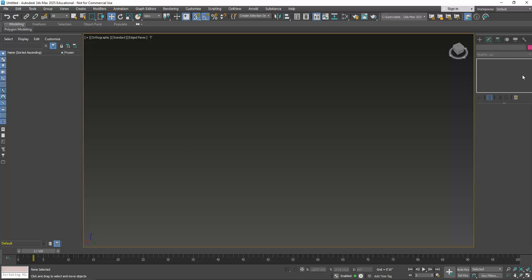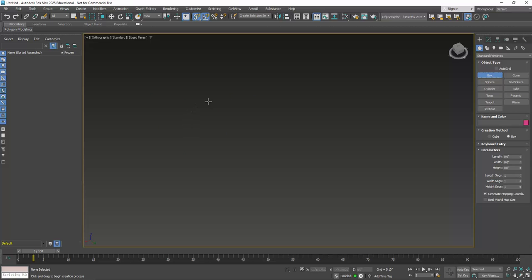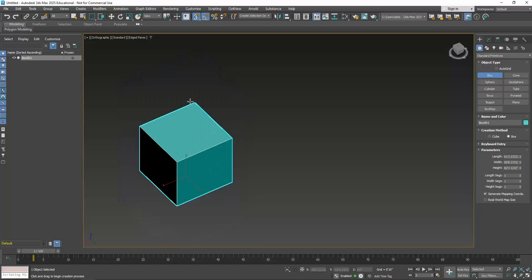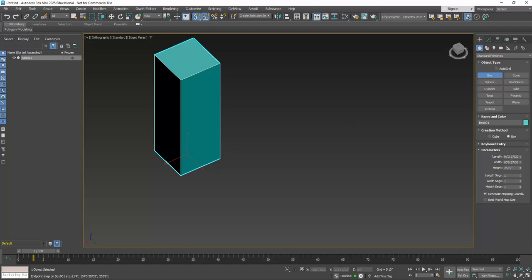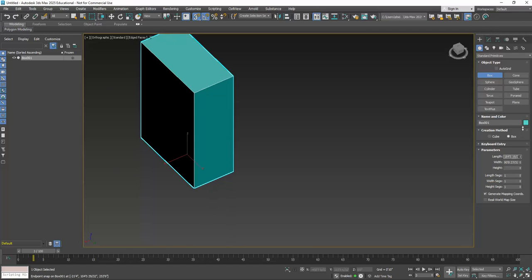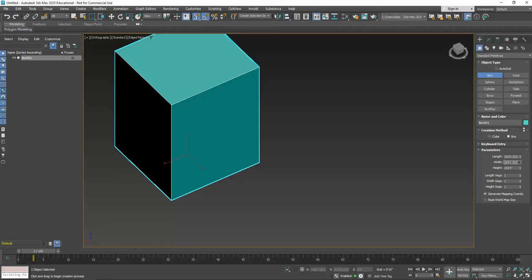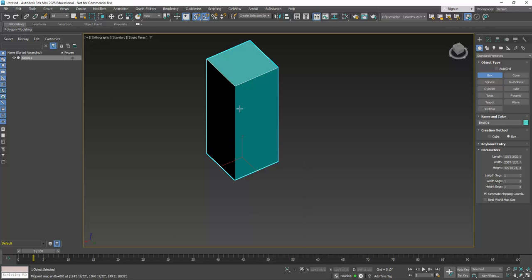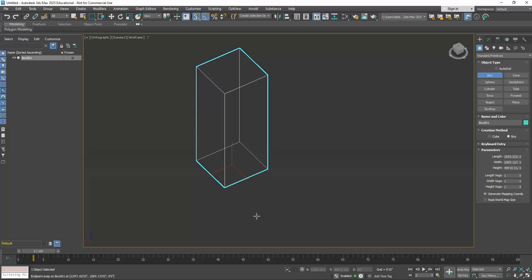the use of those extra lines in the box. Let's say I make this box here, right? Again. And this box is, let's make it almost like a building size. So let's say the length here, let's make it roughly 20 feet. Let's make it 20 by 20. And the height is, let's say 50 feet. So again, it's rough numbers here. But roughly 20 by 20 by 50, right? If I do F3, this box is very simple, right? There's no extra lines.